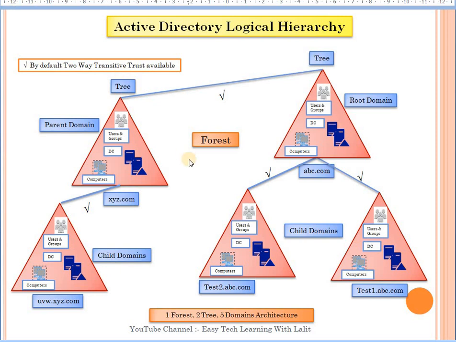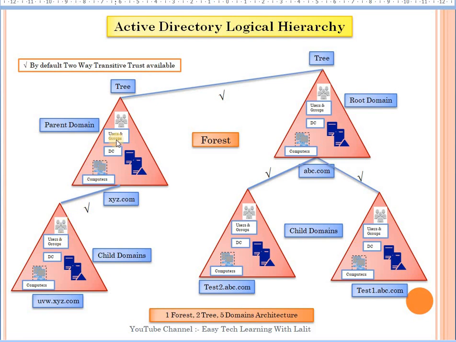But in the case of multiple trees in the same forest, you can see here the schema and the configuration partition will always be the same across the different trees in the same forest. By default, two-way transitive trust is available. We already covered two-way transitive trust, but I will explain one more time. This is my tree domain, this is another tree, and these are the child domains.